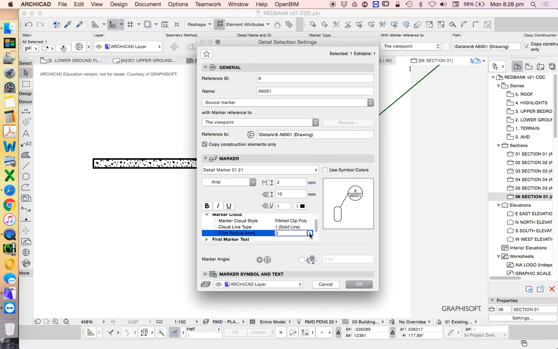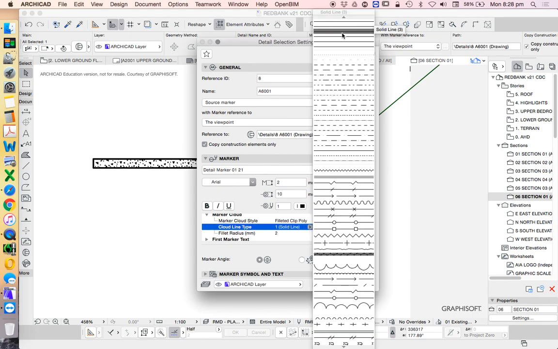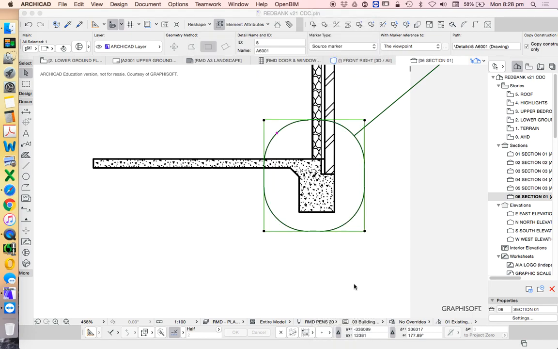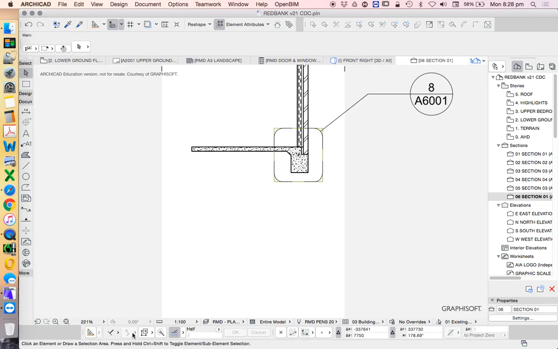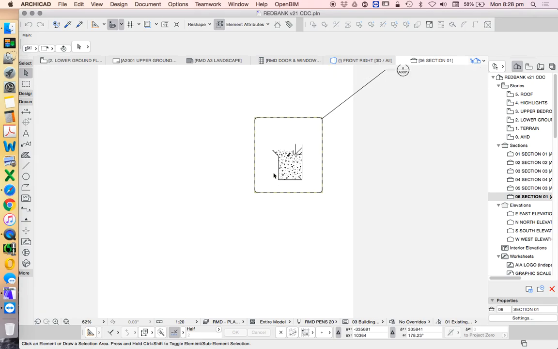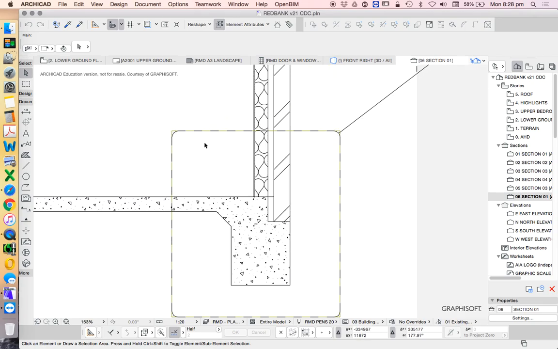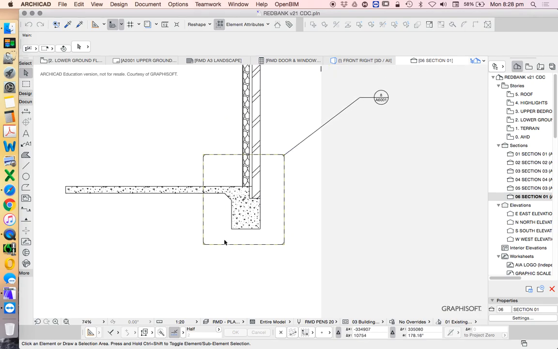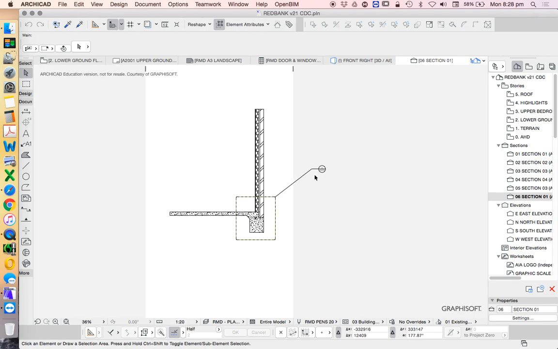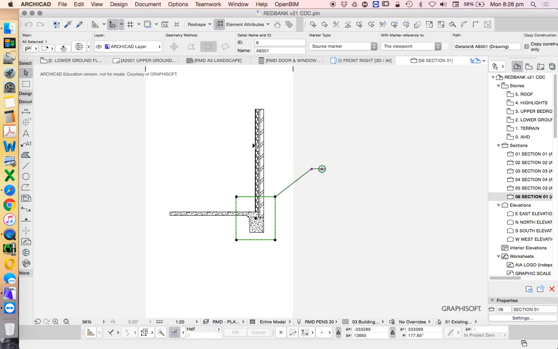And I could make it a dashed line instead of a solid line if I wanted to as well. Let's change that to 1 to 20 for a second. So we can see that the radius and the dash line actually change depending on the scale as well. So of course I need to understand what scale I am going to be viewing this at.